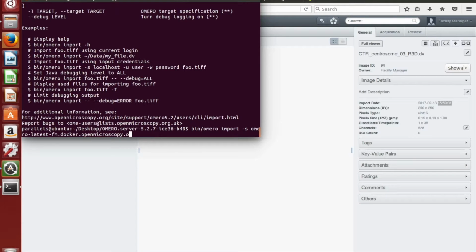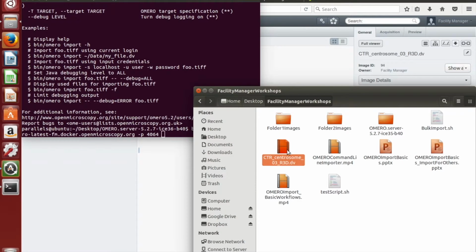In this case, I'm trying to use the server and port arguments, and I'll try to import it, and I'll not give the username currently, and see how that goes.